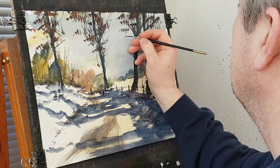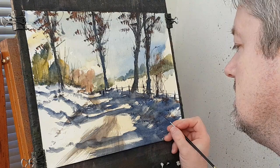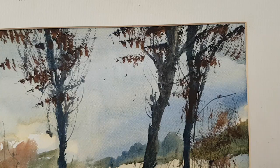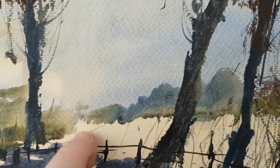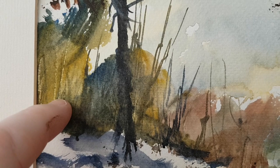Have a little bird flying up in the sky somewhere — I'm going to stick him up there. Actually there's another one, another one, and then finally I'm just going to stick me down this corner. Let's see what that looks like with the mattes on it. So here's our finished painting with the mattes — so if we go in and have a closer look at it. The sky is predominantly blue, but there's a little bit of raw sienna and cad yellow in there somewhere that was brought down a little bit into the middle and foreground.